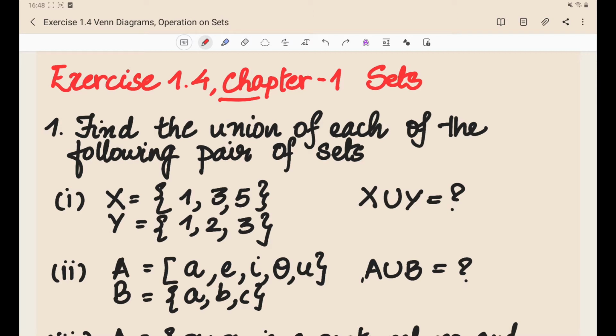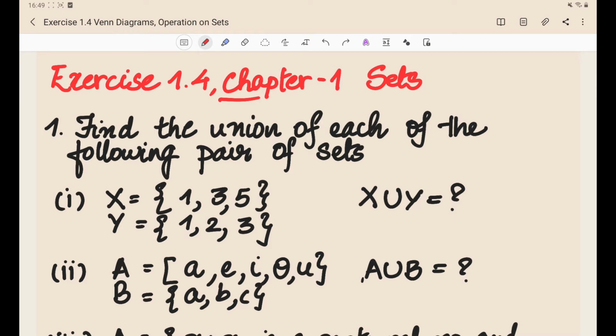And in my last video, we discussed the theoretical explanation of exercise 1.4, that is, what Venn diagrams are and the different operations on sets like union and intersection of sets. And then we also learned some properties of both these kinds of operations. Right, now it's time for us to use all this knowledge and do the work problems based on exercise 1.4. So let's directly go to the work problems based on Venn diagrams and operations on sets.